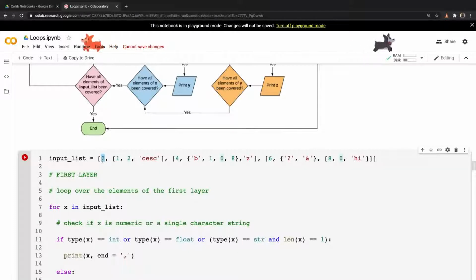So the program needs to keep track of where it is. Let's say here it's in layer 2, because this is the first list, and this is a list in a list, so it's layer 2.